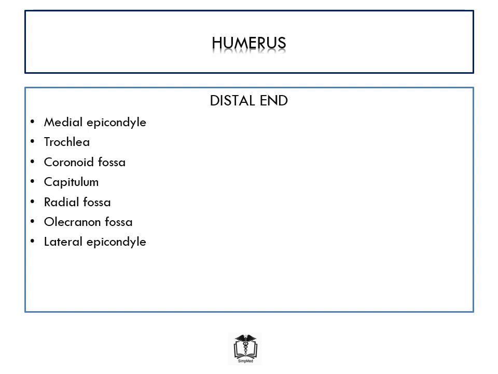The last part of the humerus is the distal end of the humerus, and this contains even more landmarks. Starting with the medial epicondyle. The medial epicondyle is an elevation or a bulge found at the distal end of the humerus that points medially. And this medial epicondyle is related to a number of structures, including the ulnar nerve.